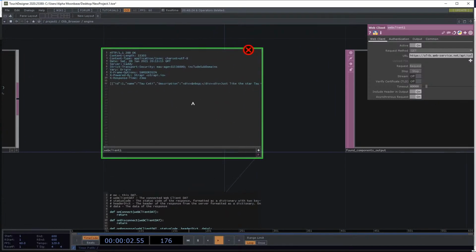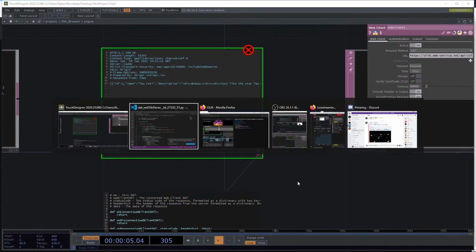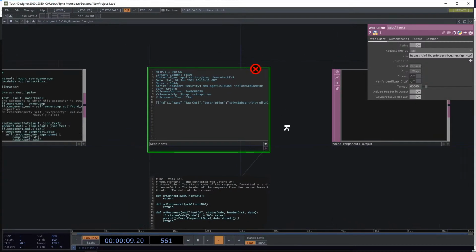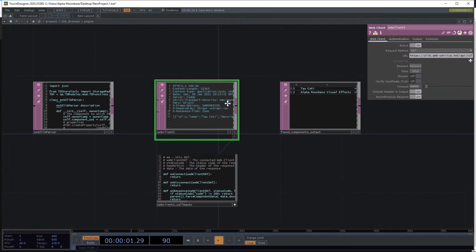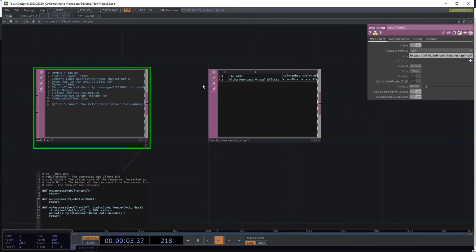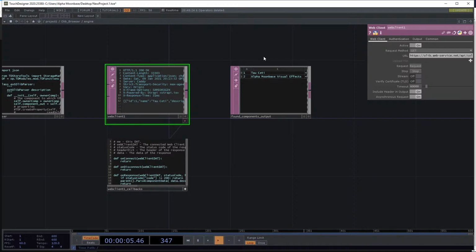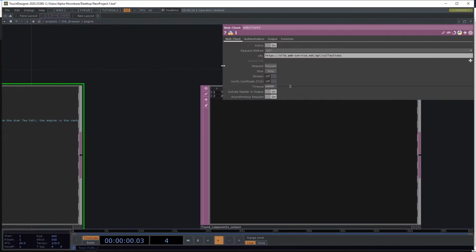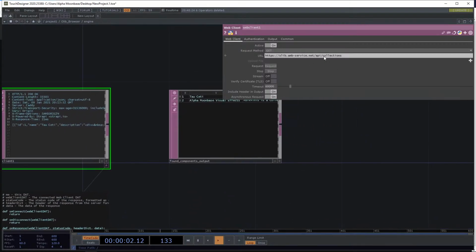So let's just copy the key from here, and let's try this again. All right, which is quite interesting. Yeah, right, because we're looking for the collections. We want to look for components actually, not collections.